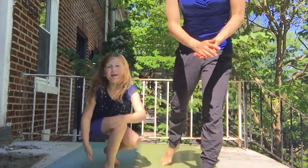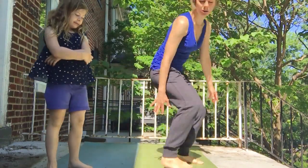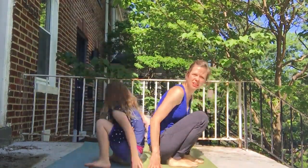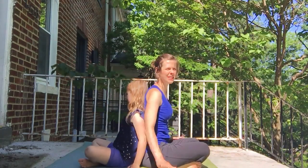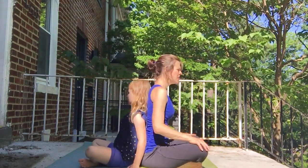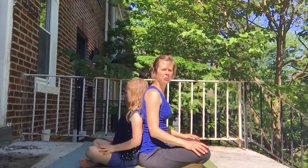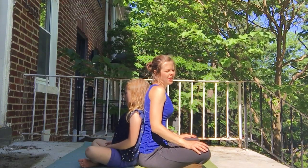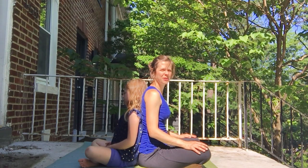All right, next we're gonna show you a couple more that we're gonna do seated. So we're gonna sit down with our backs towards each other, back to back. This is one of my favorites. I do this in every partner yoga class I teach, whether it's kids or grown-ups or anybody. So we start just by sitting tall. You could stay here for a while if you want, and just feel each other breathe. You can close your eyes. Just give a little support into each other's backs.